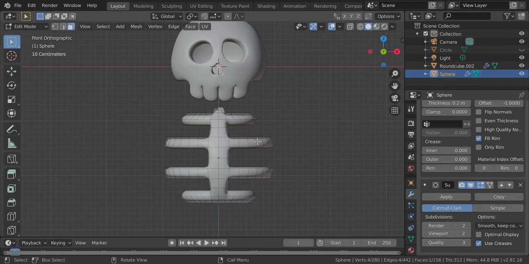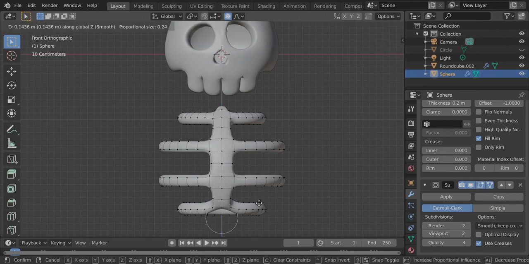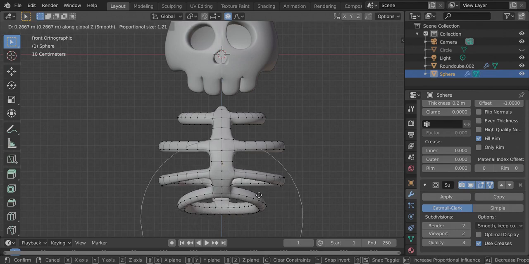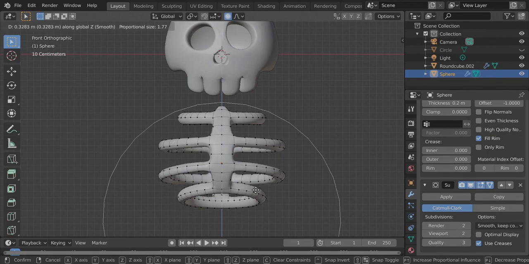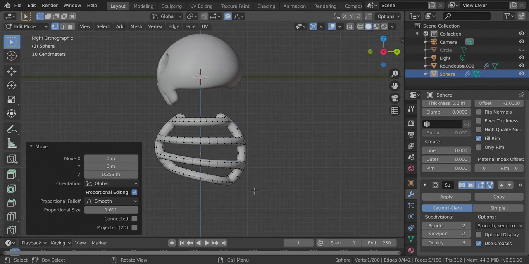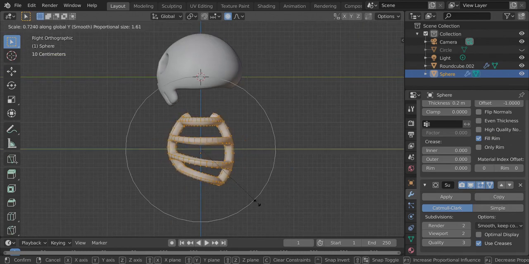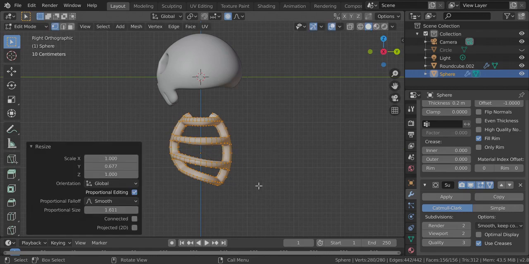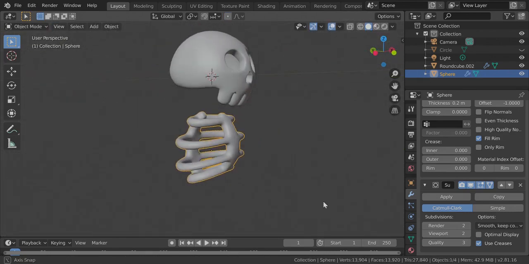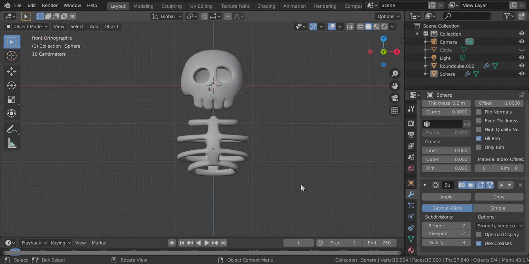And I'm going to press tab and go to proportional editing mode to edit the rib cage a little, maybe like this, and scale it in the Y direction a bit. This looks great. So we have also created our ribs.